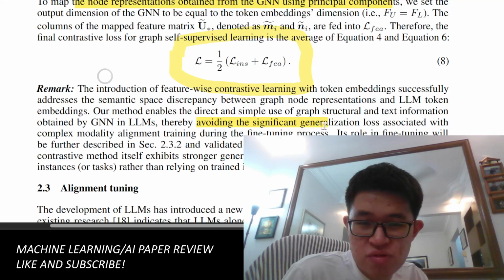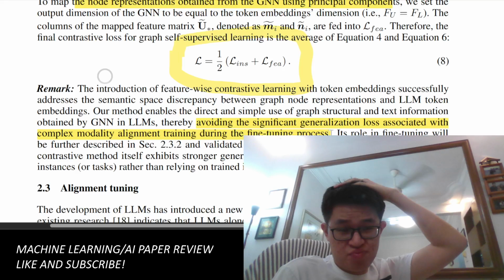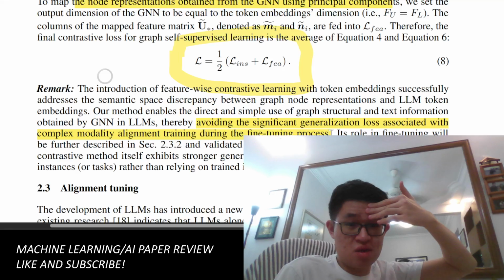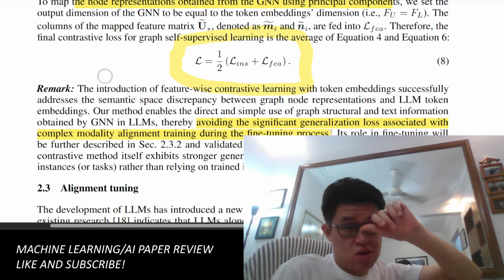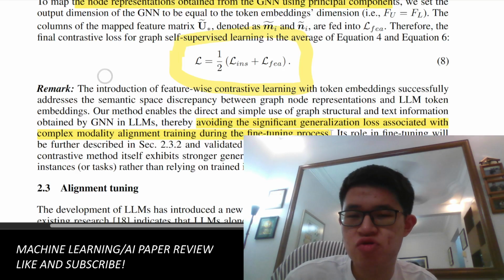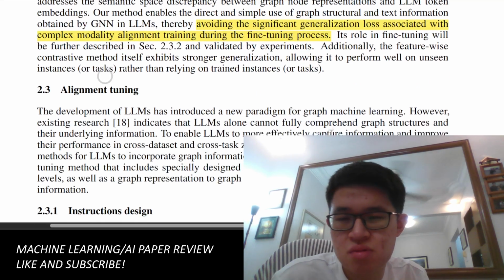So this approach helps to avoid the increase in test loss associated with modality alignment training during the fine-tuning process. That's cool.